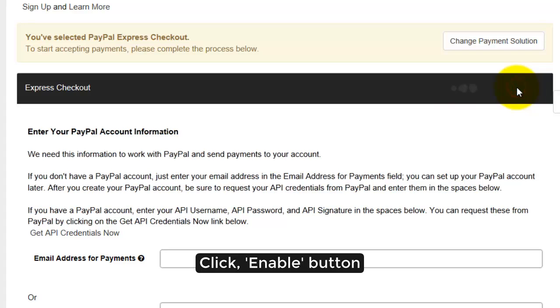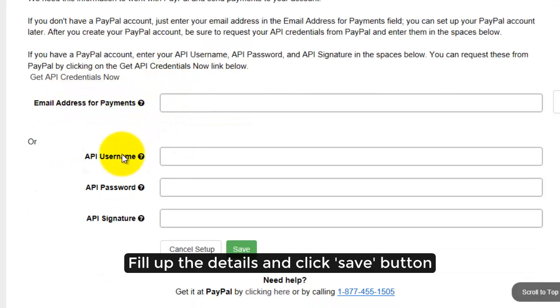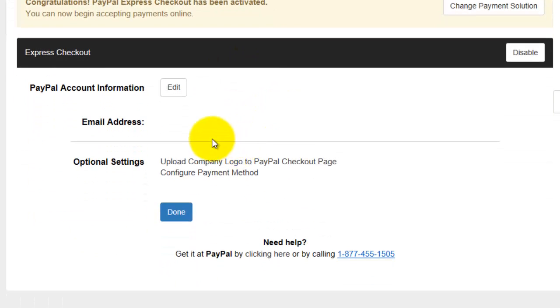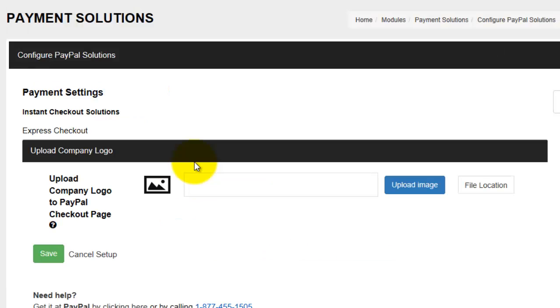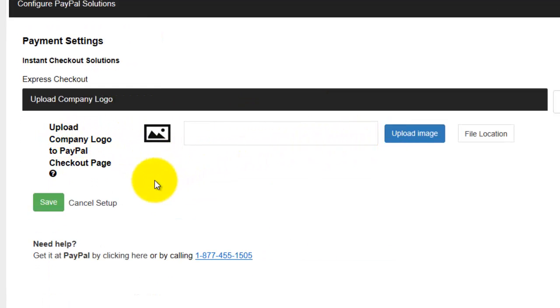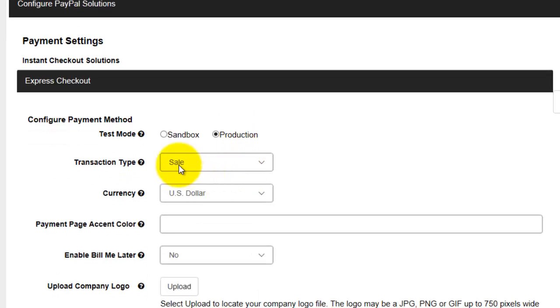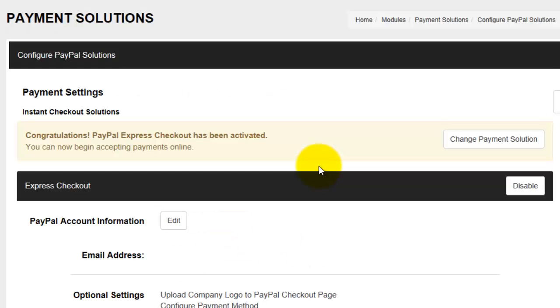Click Enable button. Fill up the details and click Save button. Modify the optional settings if required. Click Done button.